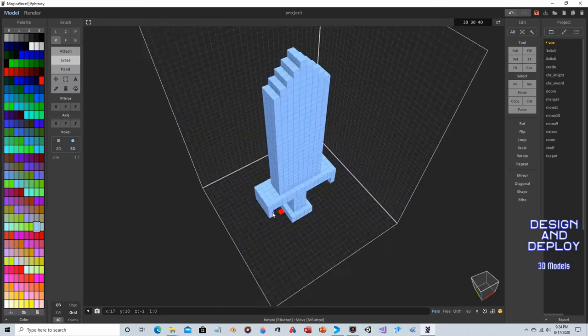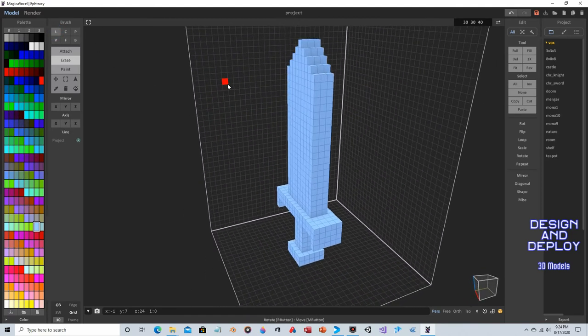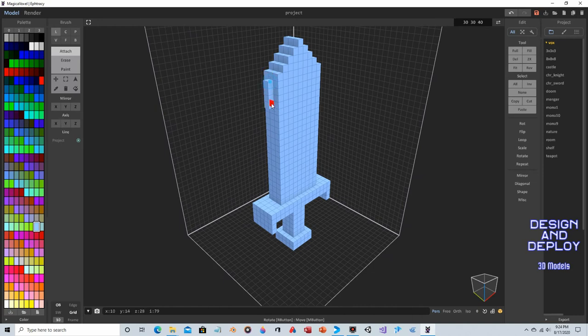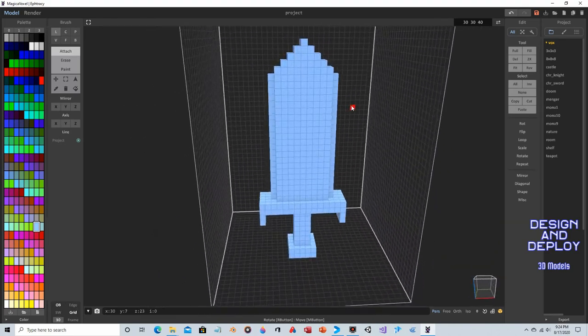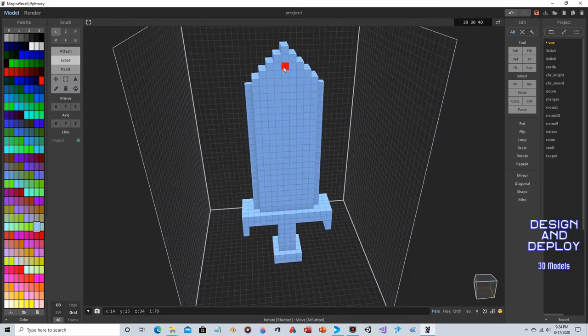Now we can create, like I said, an edge by coming up here. So we could use the line tool now and just do something like, not that. Let's go back to attach. So you could do something like that. And let's make a groove down the middle. So we'll go back to erase. We'll do a groove down the middle. And again, since this is three deep, we can do the groove on both sides, and there's still one block in the middle.